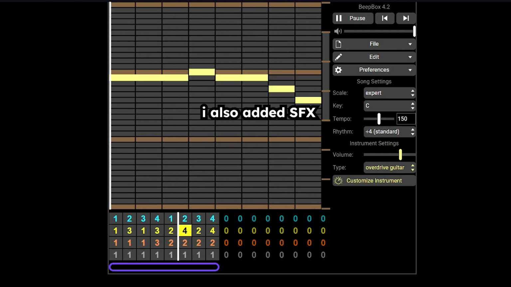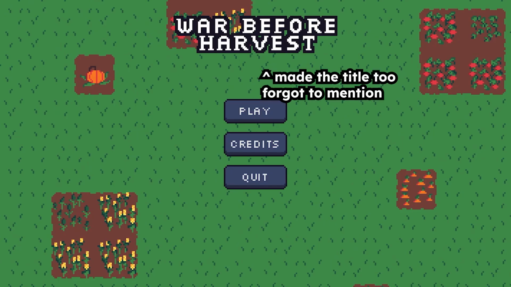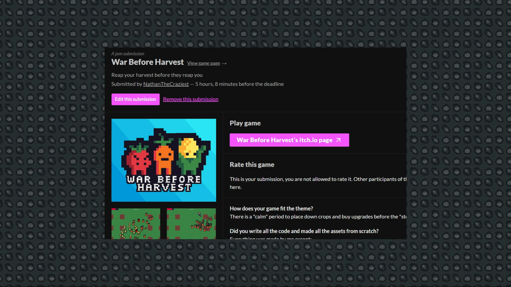But yeah, that's the gameplay complete. I added a main menu and added credits to thank everyone who worked on the game. And finally I published the game 5 hours early. After the jam ended, it was time to play some other submissions and rate them.